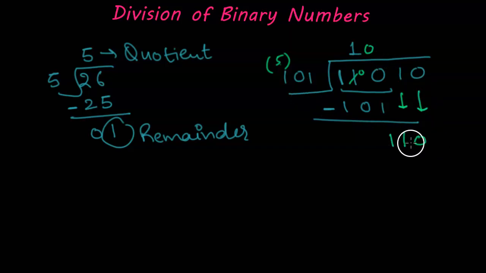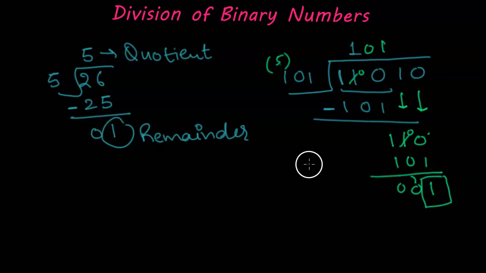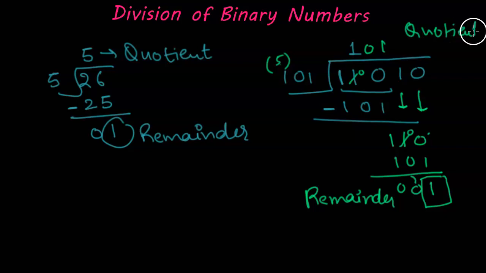Now again, what is this? This is 6. So we can divide. So again 1 times and then 101. And again it is 0 minus 1 is 1, and there we take our borrow. So the answer is 0 and 0. And that's it. And this is my remainder. So we can see the whole method is the same as how you do it for decimal numbers. So again here we get my remainder as 1 and my quotient is 101. 101 in decimal number is 5. And there we have it.